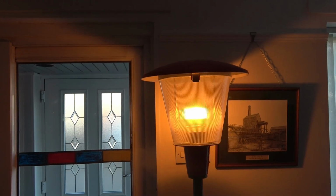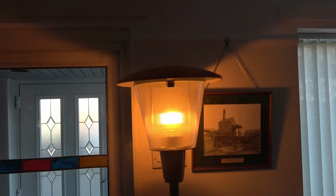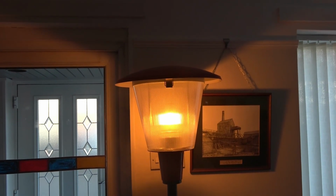It gives a really nice sort of orangey light. We use it all the time. We never put the big light on now. We'll just sit with that on. She's really pleased with it.